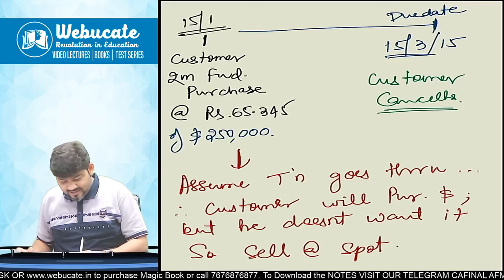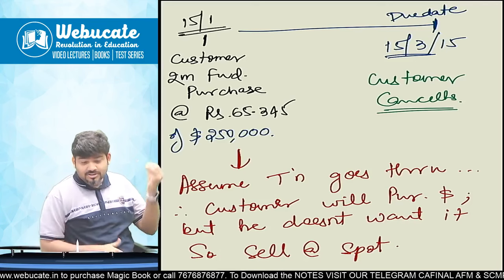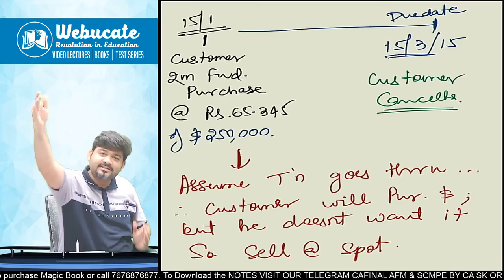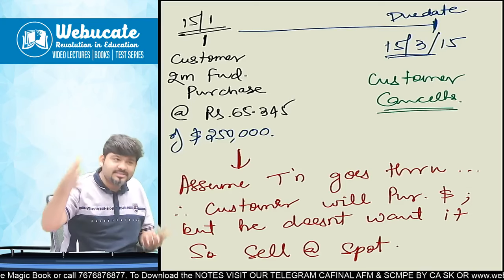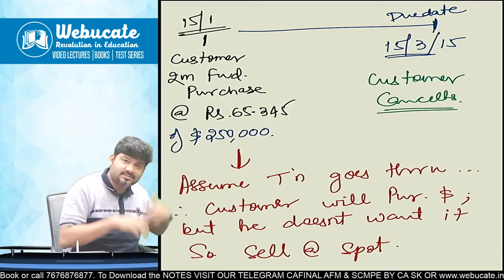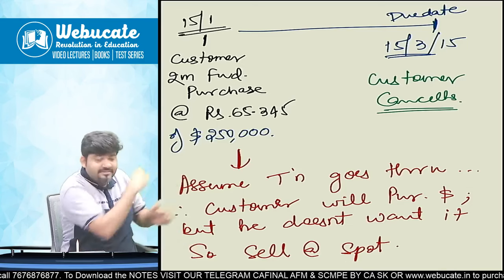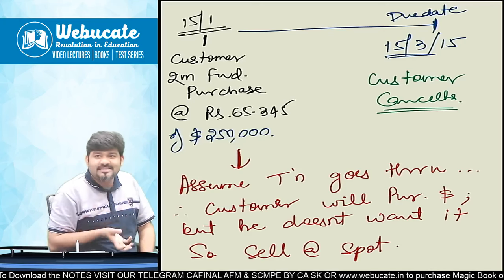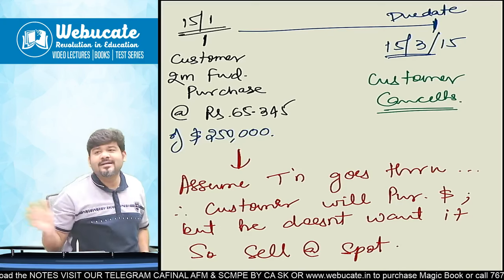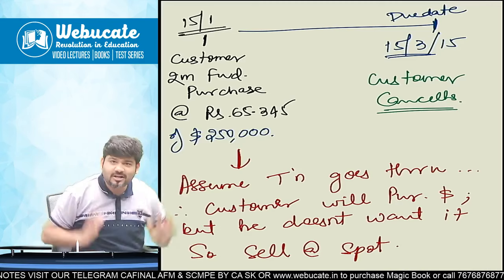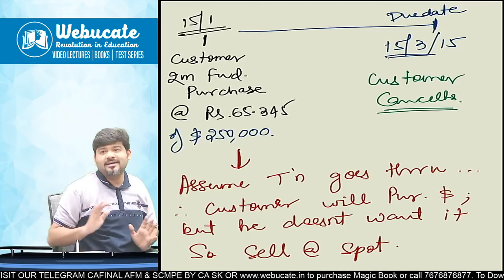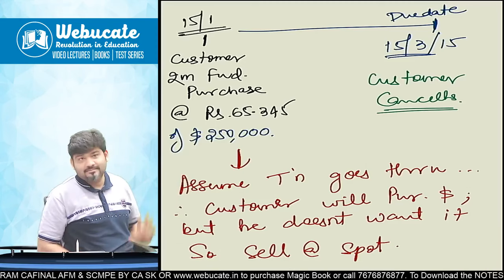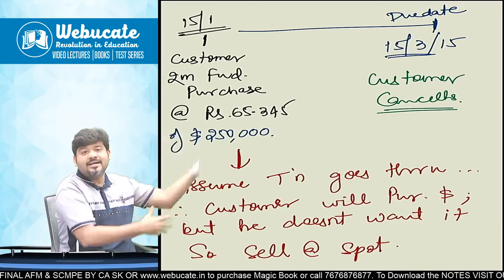So in this Federal rule, we need to focus on the customer only. By default, it will be the customer only, because for the bank, it is like a normal transaction. It is assumed in cancellation that the customer is going through with the transaction and then he will offset it in the spot. So if he is going ahead with the transaction, he is purchasing it from the bank, and the bank will sell it in the interbank market. In short, the bank's position will close. So the bank has no tension in cancellation. The customer has the cancellation charges and he will have to bear that, because he will have to offset it in the spot, so to say.